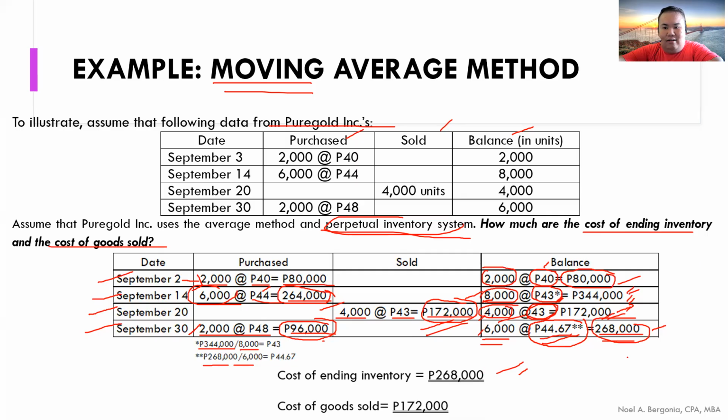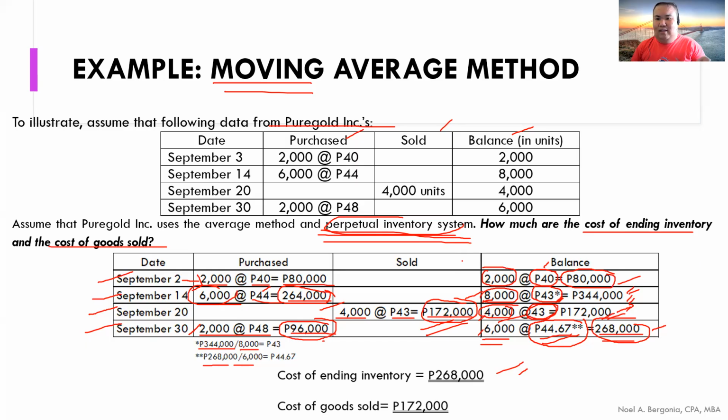So again, it depends upon the entity's types of product or even the cost formula that they will choose that is applicable to their products. At the same time, the inventory system that would apply in their company. Okay? So yan po yung mga various cost formula na indicated in our standard: the specific identification, the first in, first out, and the average method, which is either periodic or perpetual. Okay, we have the moving average for the perpetual and weighted average for the periodic. Okay, so are we clear on that? Okay, so if you do have any questions, just key in your questions on our chat box.